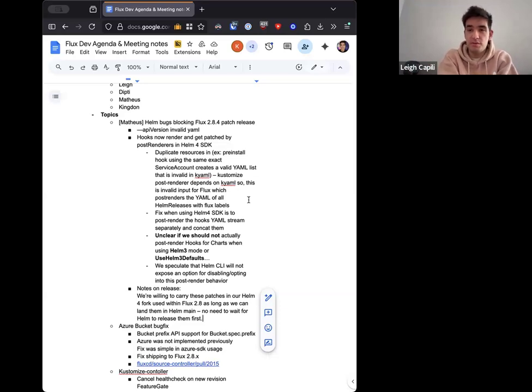But with these behavioral changes and the need to provide Helm 3 backwards compat, and us not actually having the Helm 3 SDK as a separate dependency, when we made that decision in November to do Helm 4 with Helm 3 compatibility through the Helm 4 SDK, we already knew that this was going to be a risk, right?